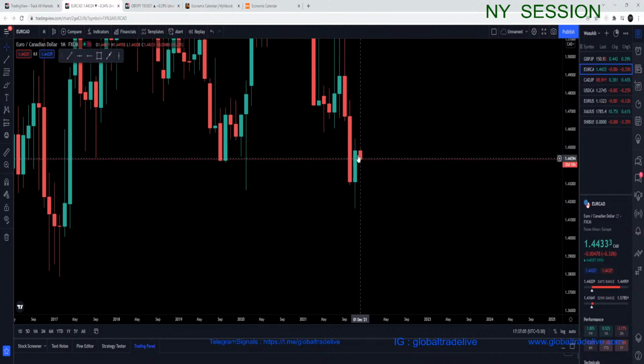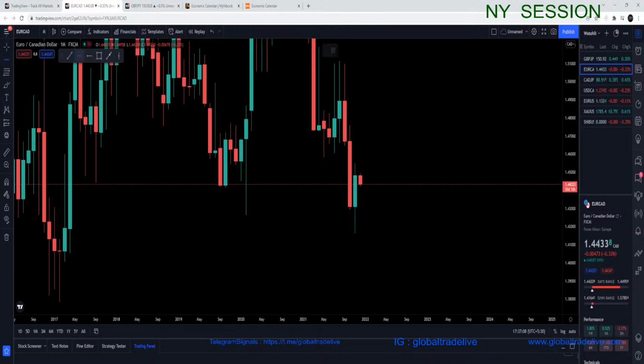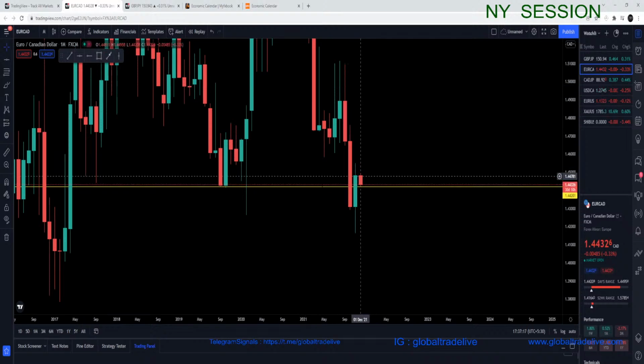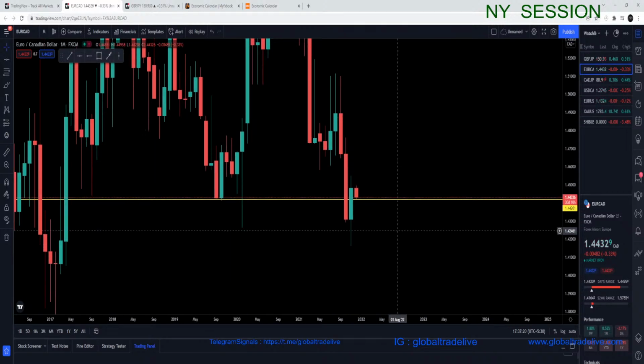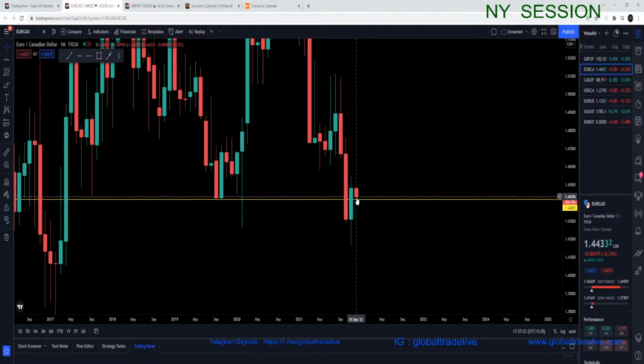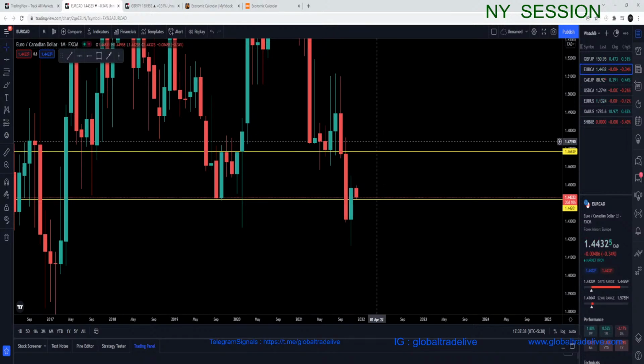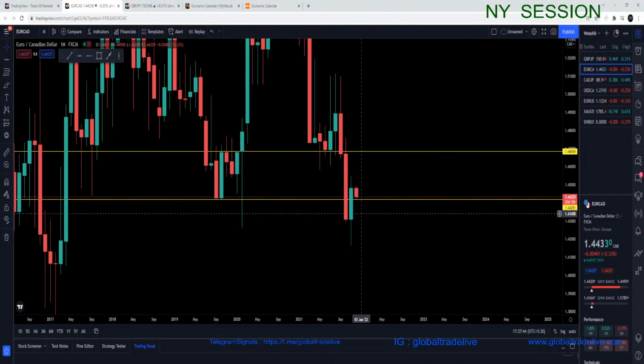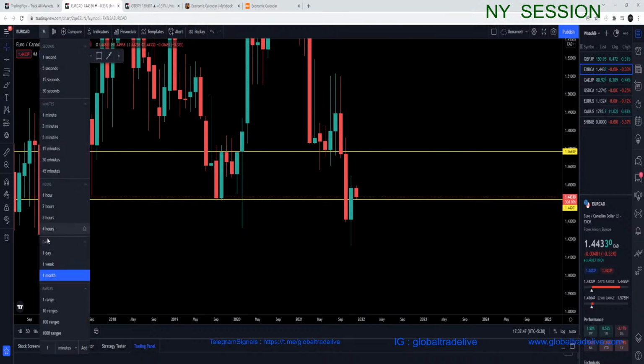So over here, this was a support. Market closed below this area, and the previous candle went up again above that area. That means this becomes a fake out. And the current monthly candle is now testing this support area, and it can possibly reject this area and move up to fill the wick of the previous month's candle, and finally go up to this level. Now we got our target area, our rejection area, and we have also got our fake out over here. So things are now getting clear.